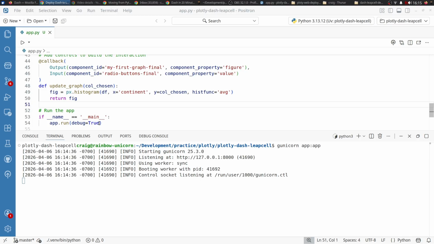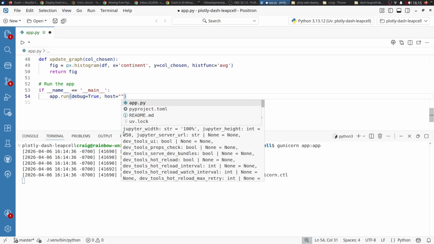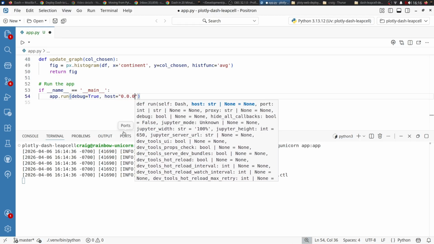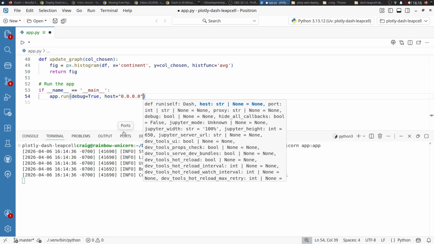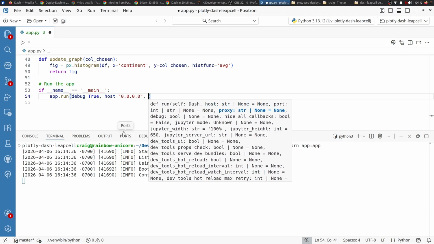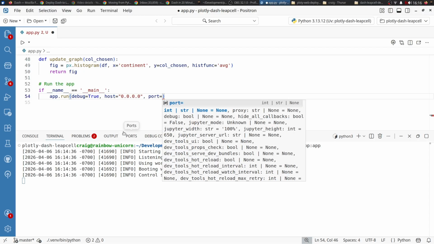LeapCell is a free way to deploy it. I'll also set the host to the current host 0.0.0.0, and I'll specify a port here. I'll put the port as 8080.